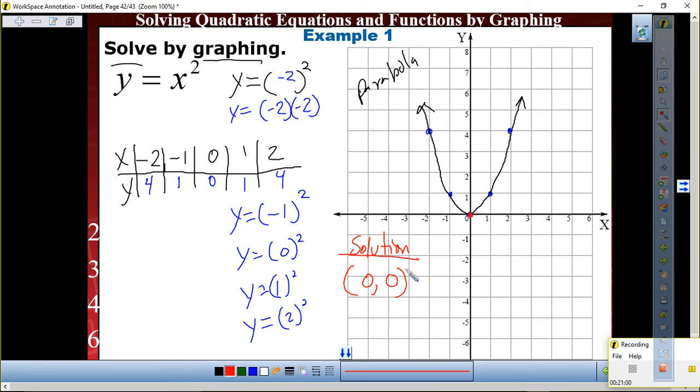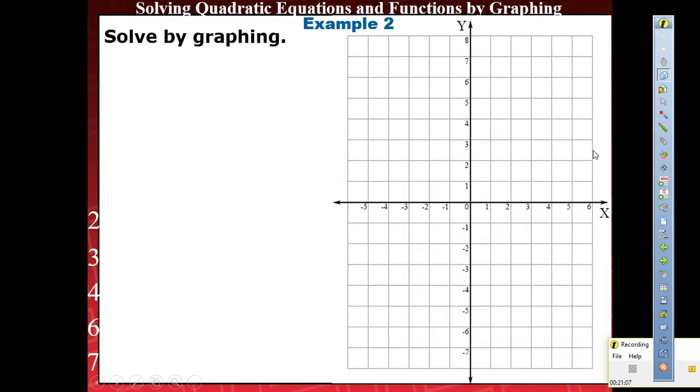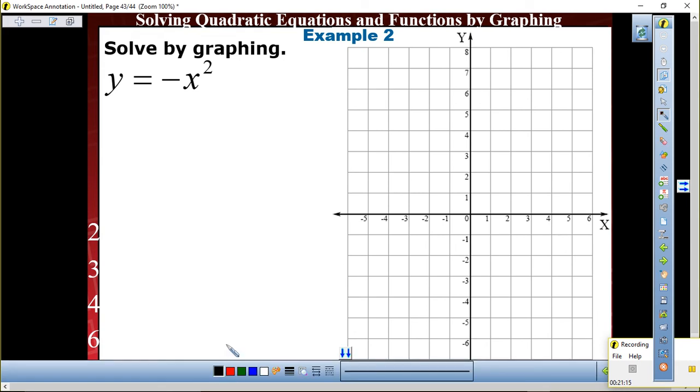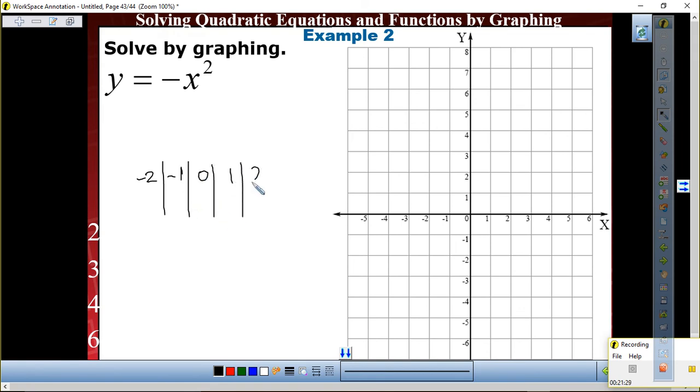Okay, let's go to the second part. You have another graph, yes? Underneath that, copy this function, y equals negative x squared. All right, start graphing. What do we do? Leslie C. Negative 2, negative 1, zero, 0, 1, 2. So our domain is that, x. We need to come up with y. Next to it, I'm going to write y equals negative parentheses squared. So let's see. What's our first value?